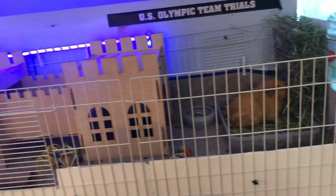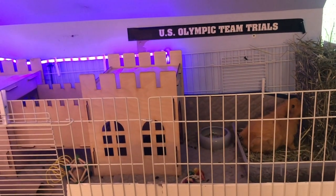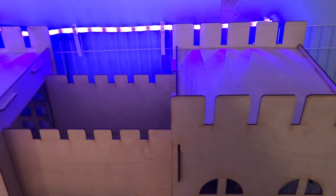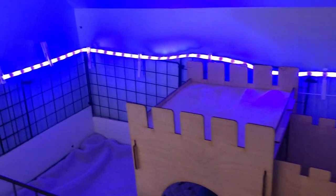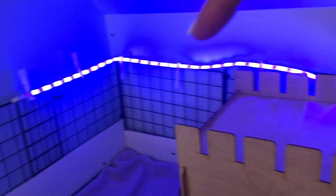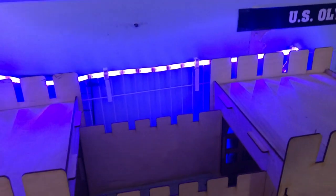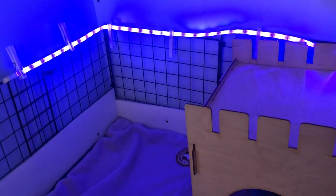The cage isn't attached to the table in any way — it just sits there — but it's been like that for multiple months and we haven't had any issues with it slipping off because it's specifically designed to fit on this table. I also found when I was cleaning the cage that it's really dark in this corner, so I got these LED lights from Walmart that I just clipped to the edge of the cage. I can use my Google Home to turn them on and off so I can more easily see what I'm doing when I'm cleaning the cage.